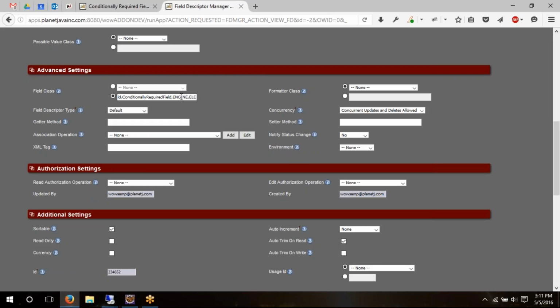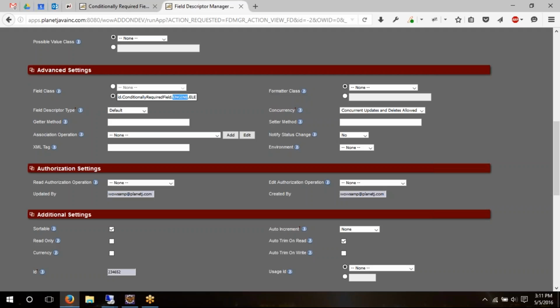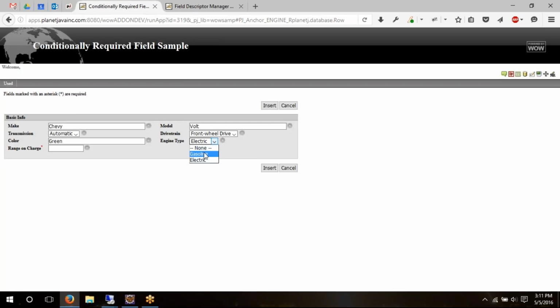Engine is what field you're looking for. So in this scenario, it's the engine type field. It's the field that it's checking to determine whether this field should be displayed and whether it should be considered required. And the gas is that second piece? Yes, the gas or ELE here, that is the actual value inside of this field.